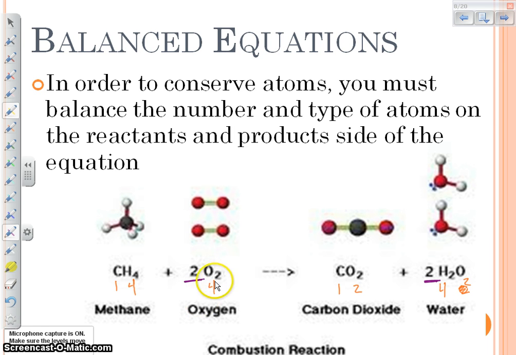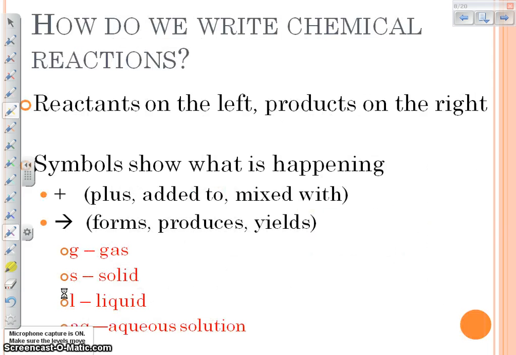Okay, I can't change an oxygen atom, but I can have 2 oxygen atoms. I can't change a given water molecule, but I can have 2 of them. So changing the number of how many molecules you have is totally doable. Changing the actual molecule itself, totally impossible. And we'll talk about that soon. All right. So things that you need to know before we move on: reactants are going to be on the left, and products are going to be on the right hand side, and generally we use an arrow as that middle splitting ground.